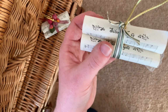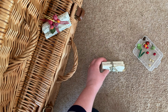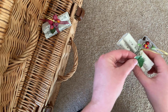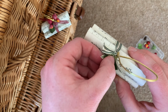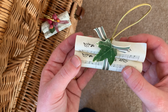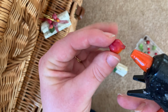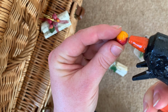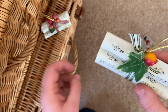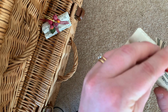And then we start with the leaves. So where do you think the leaves should go? Should the leaf go here or should go there? I quite like it there. So a bit of glue. Some berries. Now these are fake berries because we don't want anyone getting ill by our Christmas decorations.